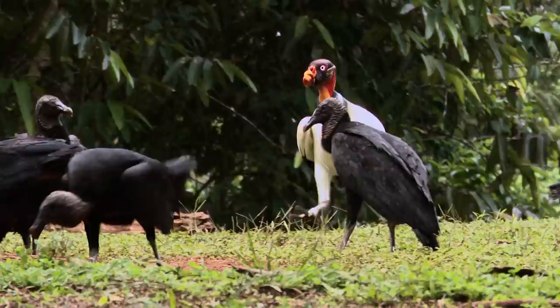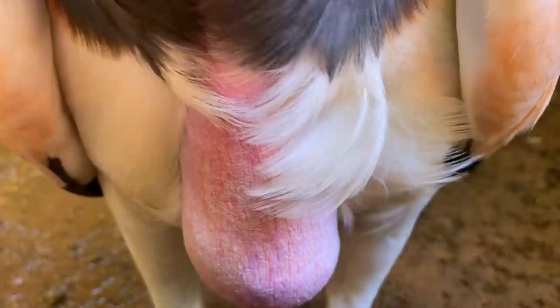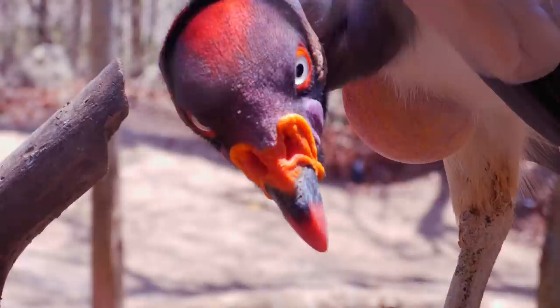It's one of the biggest birds in the western hemisphere and the biggest New World vulture, if you don't count the condors. The vulture stands about 75 centimeters tall, weighs about five kilos, and its wingspan can get up to over a staggering two meters. You may notice a sort of bulging pinkish appendage on the vulture's chest — it's actually an internal pouch called a crop, which stores food until it's ready to be digested. When the vulture is full, the crop gets big and bulging.